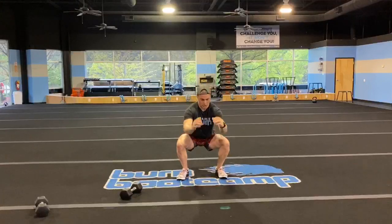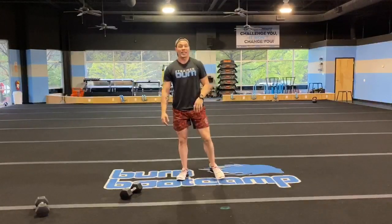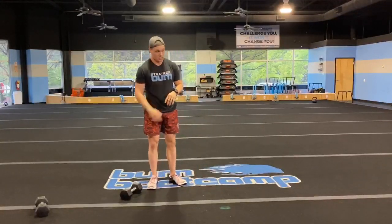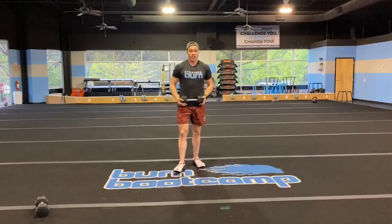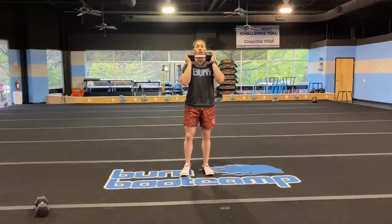7, 6, 5, 4, 3, 2, 1. You're down and holding. Keep that weight in the hands if you can. It's 20 seconds here, and then we are gonna go into those lateral lunges on the left leg. 10 seconds, guys, come on. Keep it up, stay down there, stay down there. 5, 4, 3, 2, 1.